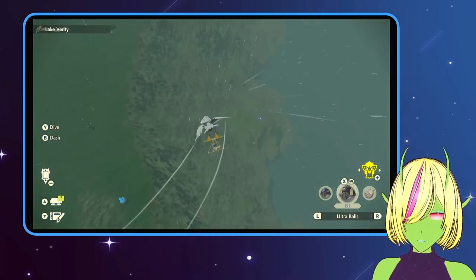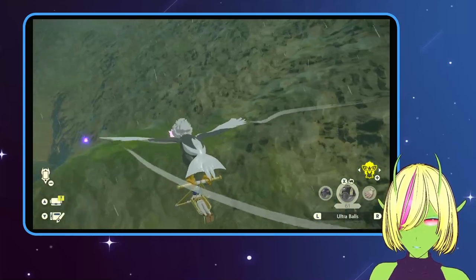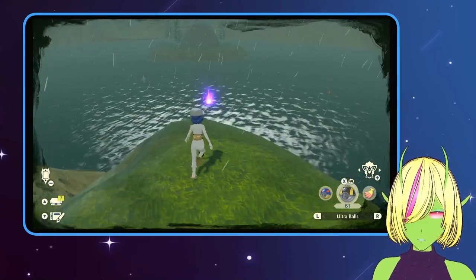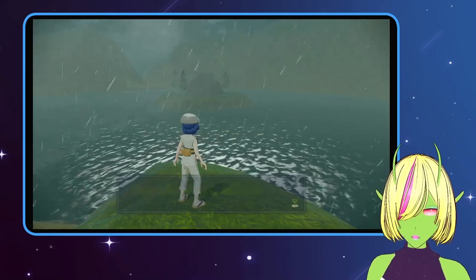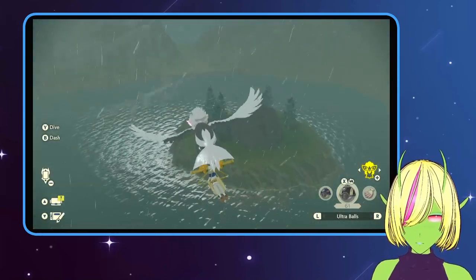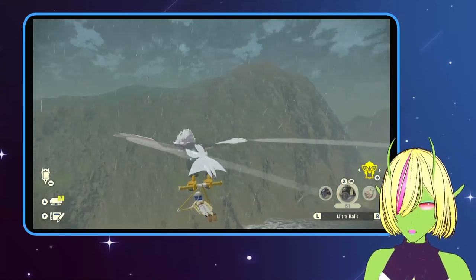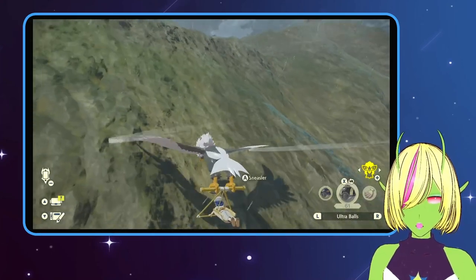There we go, there's a wisp. Ow. Five wisps. Only five more of these things to go. Only five more. My goodness, this is like the stars.